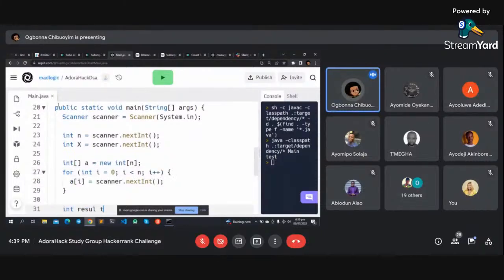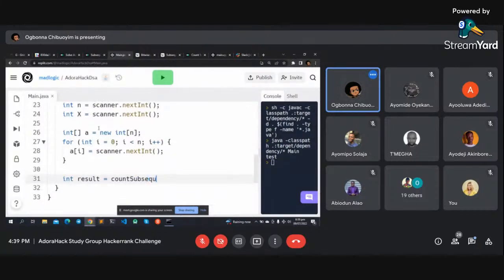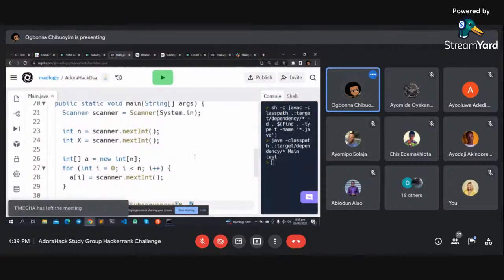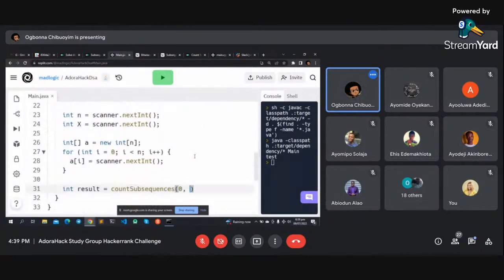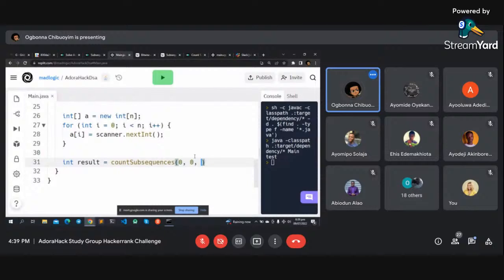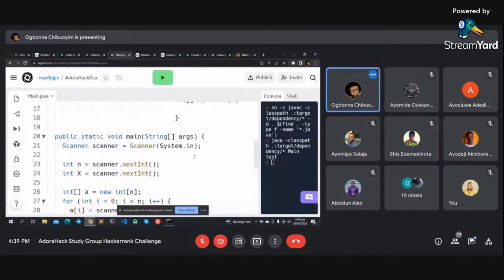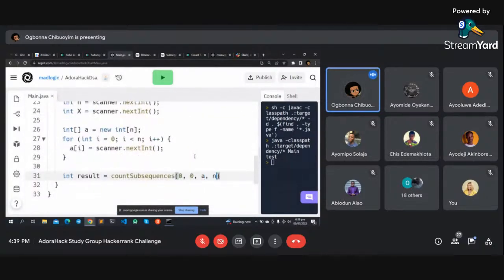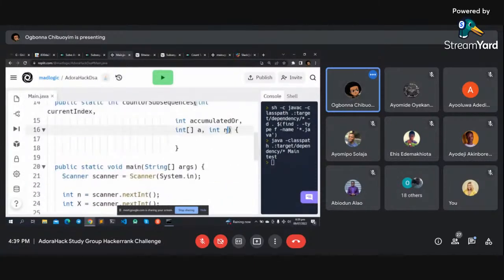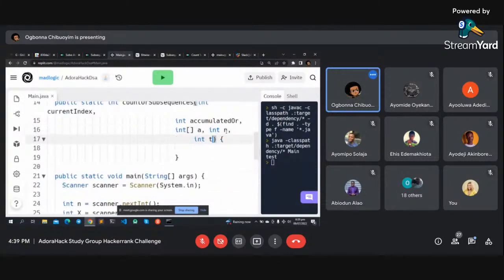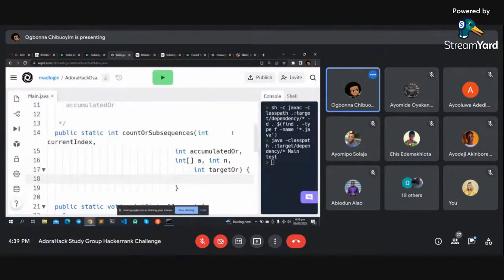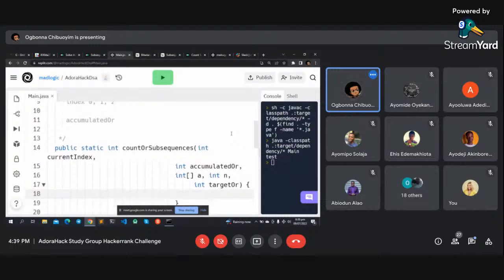And our result is going to be count. We're going to start at index 0, and the accumulated OR initially is going to be 0. The array A, N, and of course we need X here too. So we need the target OR here too. Does this make sense so far?